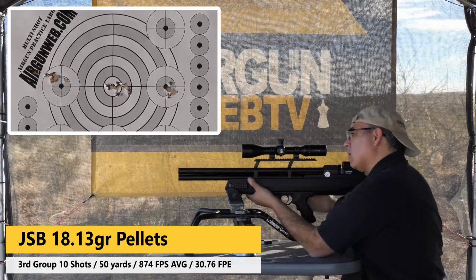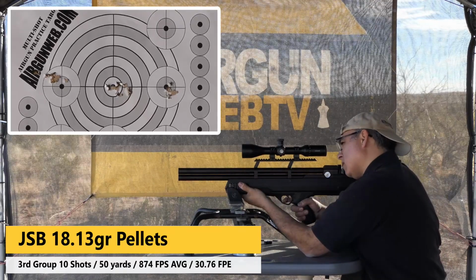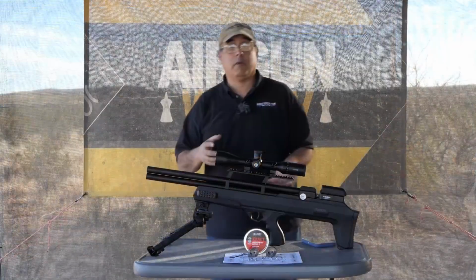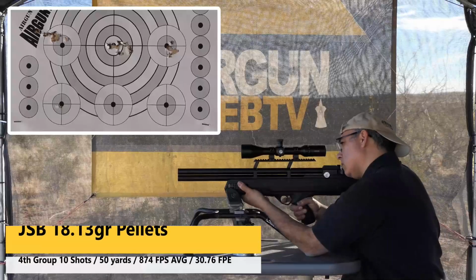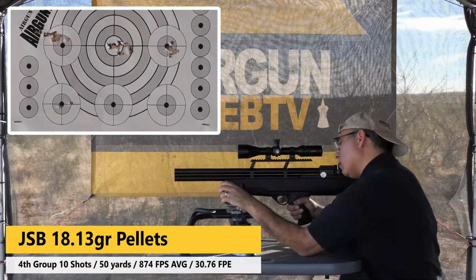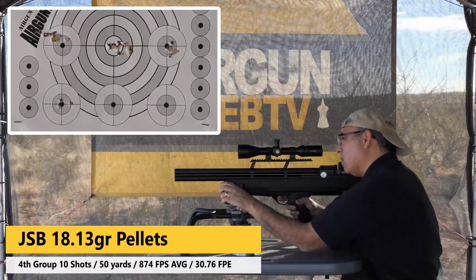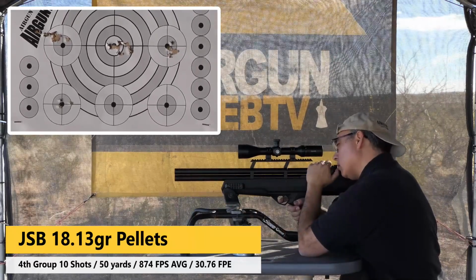I was just trying to find something that would give me as much stability as possible to show you what the gun can do. And once I figured that out, at the end of that first group, I shot my second group. And we're shooting shots 30 to 40 here. And certainly, we're talking ½ inch center to center here. This is really, really good results out of a gun that is so affordable.